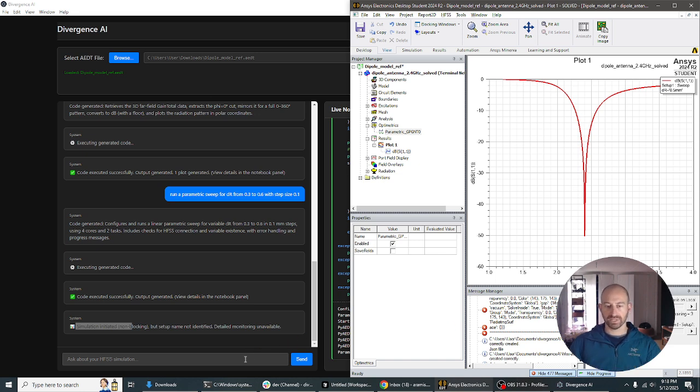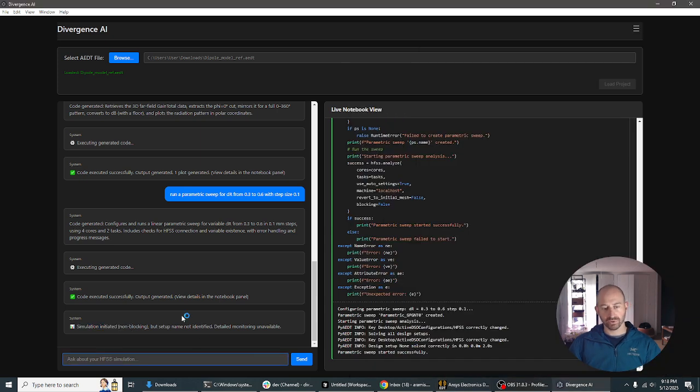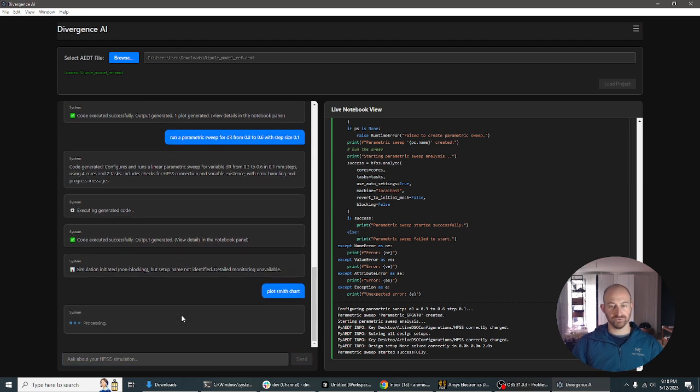Now, while that runs, I want to show you that this is not blocked, so you can continue exploring insights from it. So you can say, for example, let's just do a last example, plot the Smith chart for the dipole.